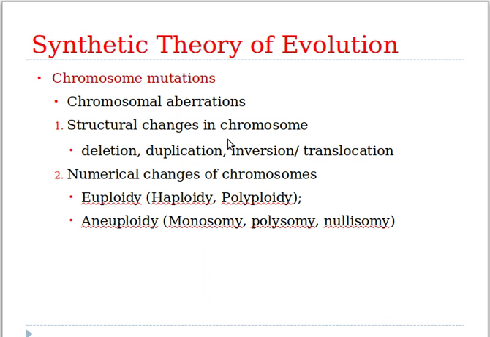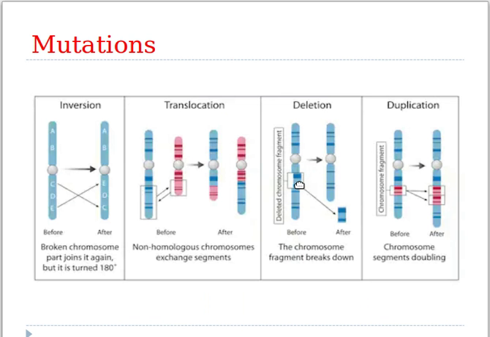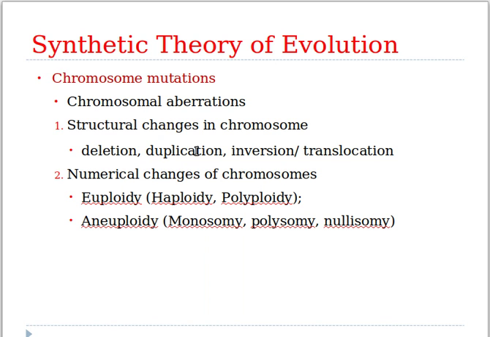Okay. You can see over here with an example. So, deletion, what happened is, this is the actual chromosome and a small fragment has been removed. Okay. And what happened to the chromosome? It has decreased in length. Okay. Now, duplication, what is happening? This is the actual chromosome length, and this is the segment which is getting duplicated, and another copy is added to the same chromosome, and this is known as a duplication. Okay. So, what happened to the chromosomal length? It increased by the size of the duplicated chromosome segment. Okay. So, this is what duplication refers to.